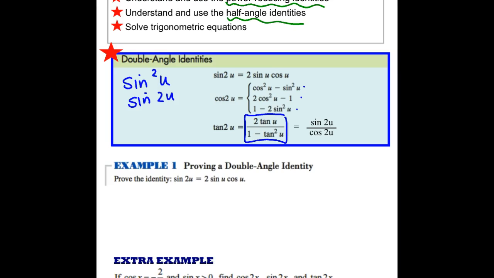However, if you've already figured out the cosine and the sine of a double angle, then you can go to this version. All right, and I want you to add that in your notes packet, and I want you to add it on your green sheet. The tangent of a double angle can be found simply by taking the sine of the double angle divided by the cosine of the double angle. And a lot of times in your homework, it's going to say find the sine, cosine, and tangent of a double angle. So if you've already done the first 2, you can just use those 2 answers to find the third one.